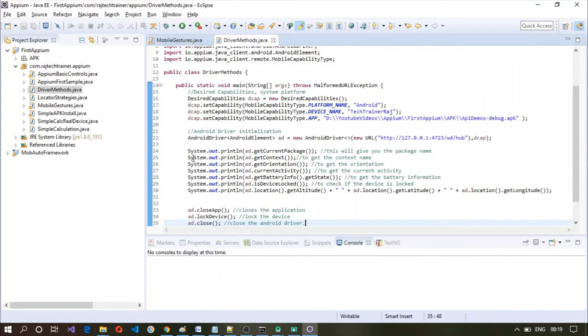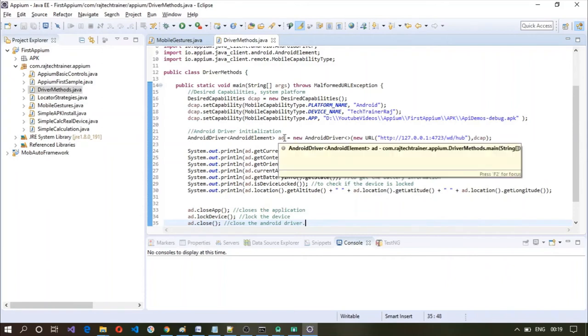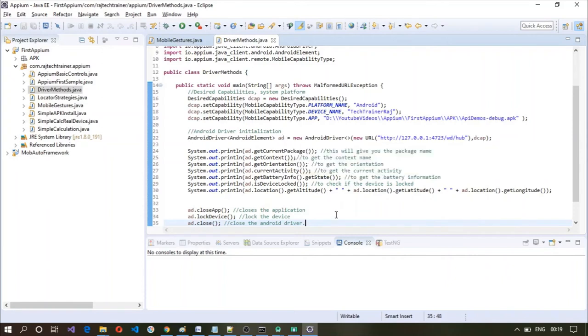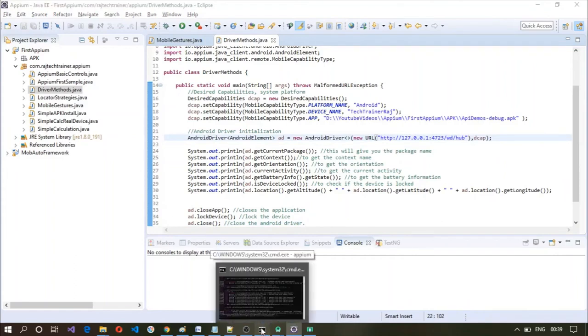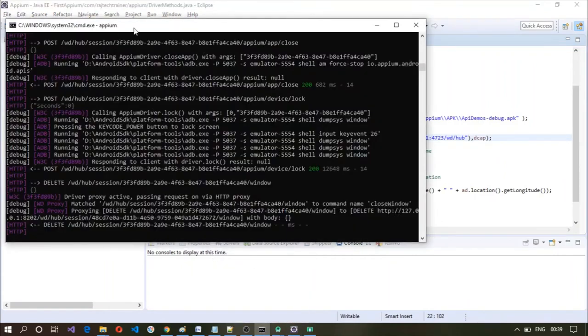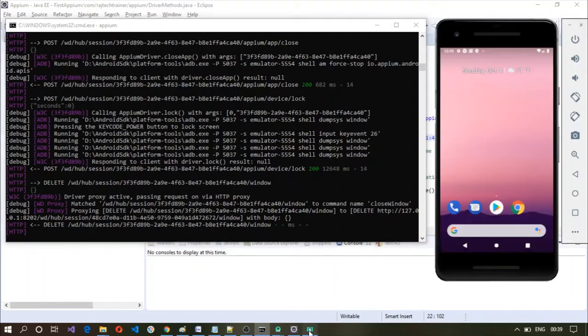There are several other methods which are available with the Android driver, which you can explore further whenever there is a need. As you can see, our Appium server is also running here, and we have our emulator also running here.